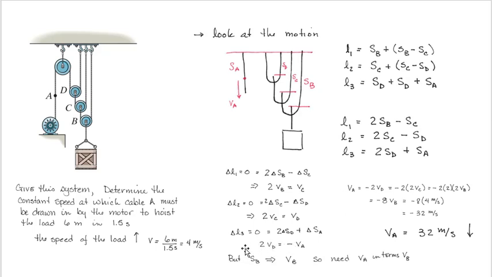I'm going to start here, and I'm going to switch my negative sign over to there. So the velocity of A, which we know is going to be going down, which is why I've got my arrow going down, is negative 2 VD. All right, so we know what VD is, right? It's 2 VC, and we know what VC is. It's 2 VB. I can plug that in. We know what we want to have, that velocity of VB, and so we can put that in there, and we see that the velocity of A is going to be 32 meters per second, and we're pulling down on the rope. So that's how dependent motion is going to work.